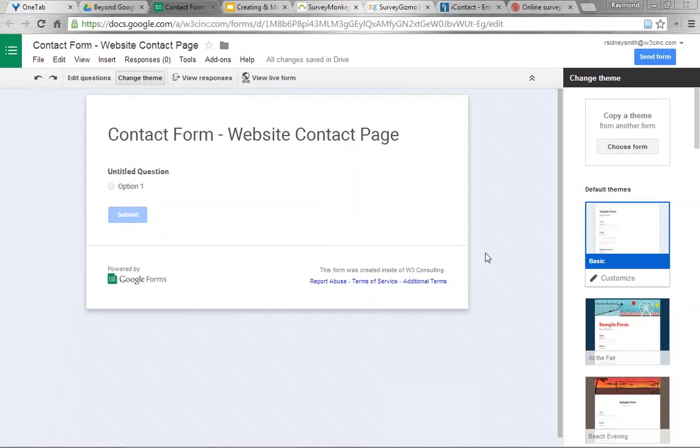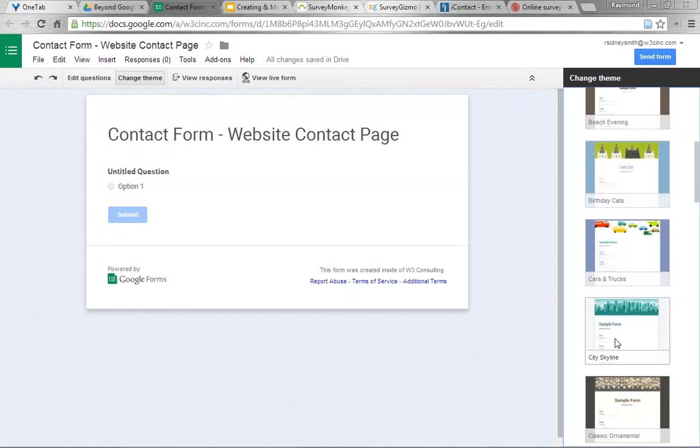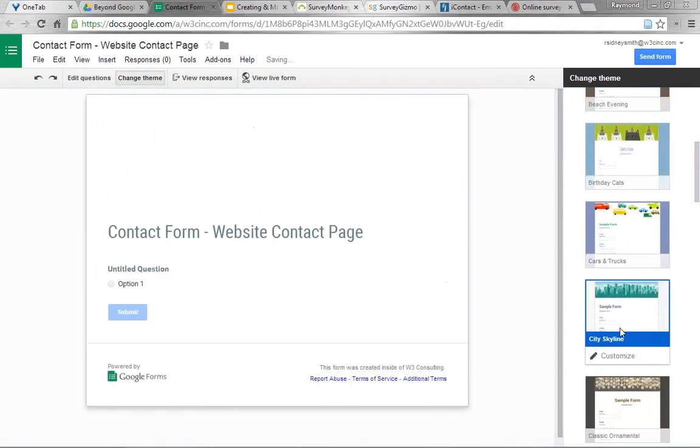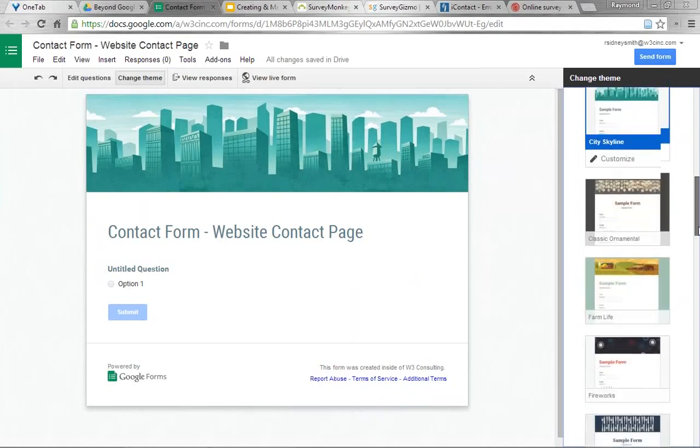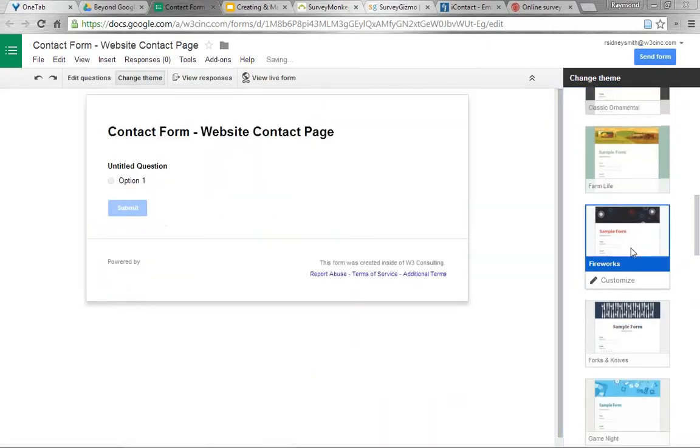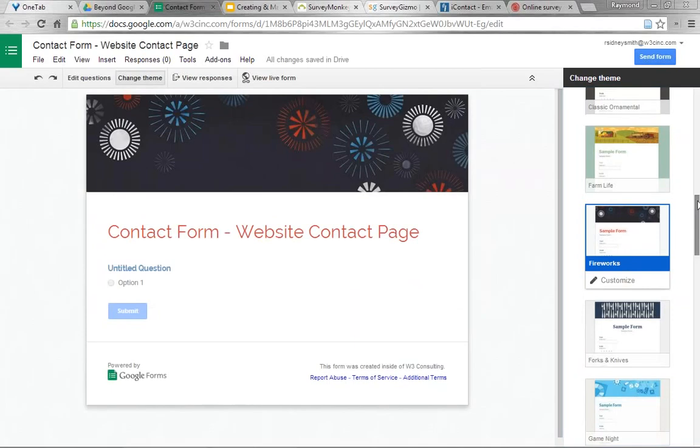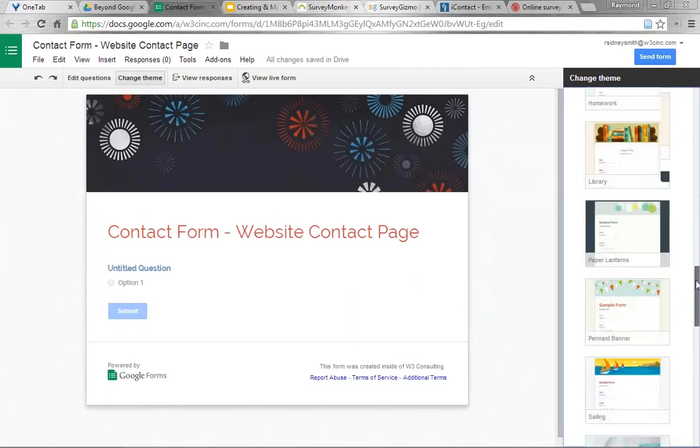Okay, so that's how it looks right now. Well, I can scroll through here and I can say, oh, you know what, I want this to look a little bit different. I want it to maybe have a different theme. So you can go ahead and change the theme based on that. So the city skyline theme, and you can really get creative with these, and different options and that kind of thing. And there are ways in which you can create your own themes in here.